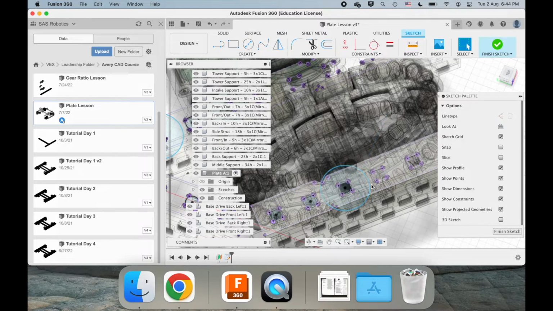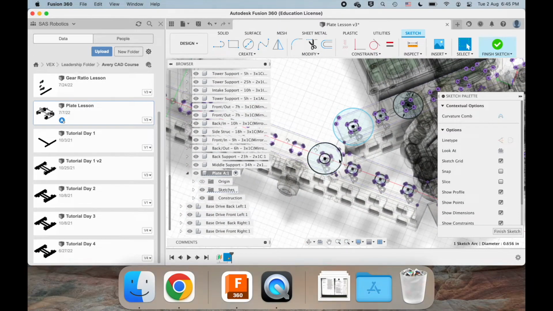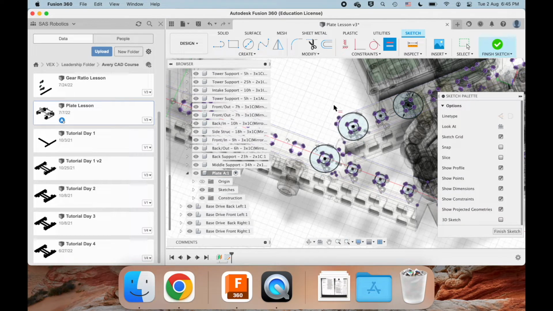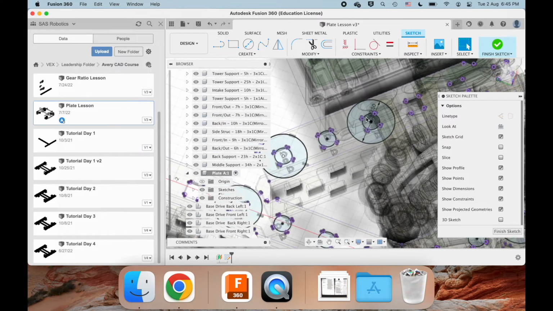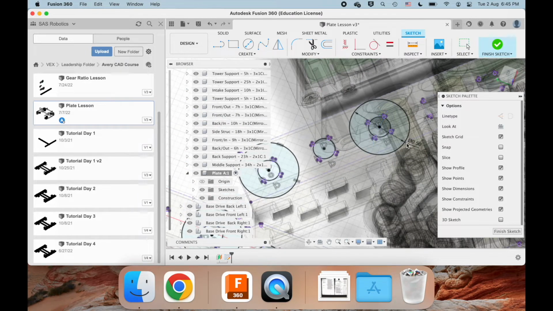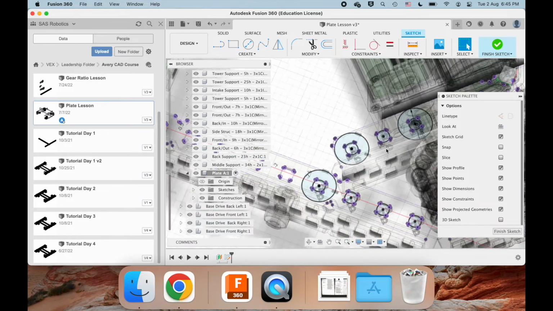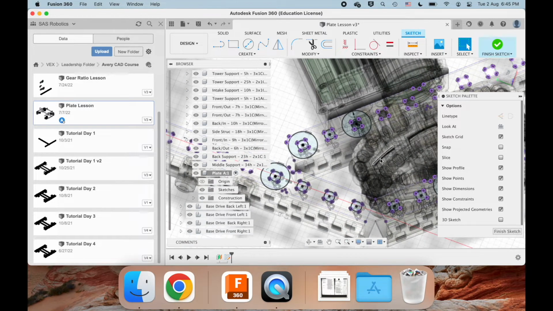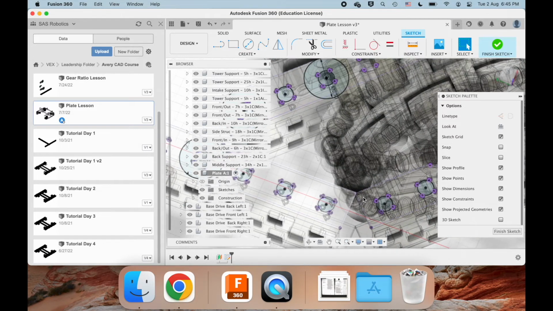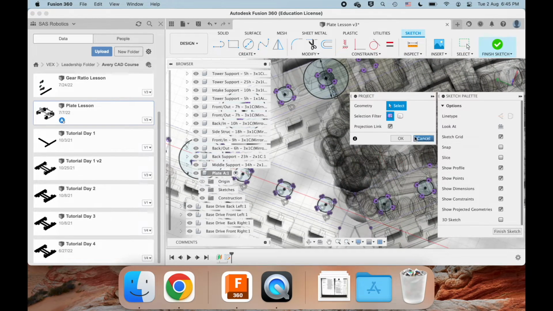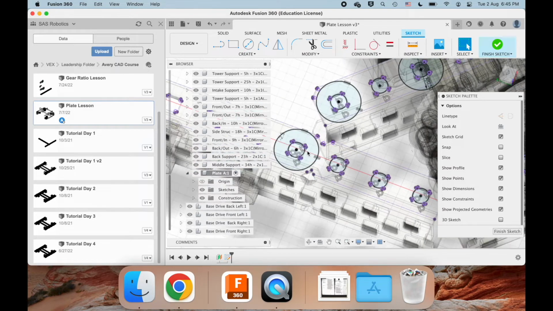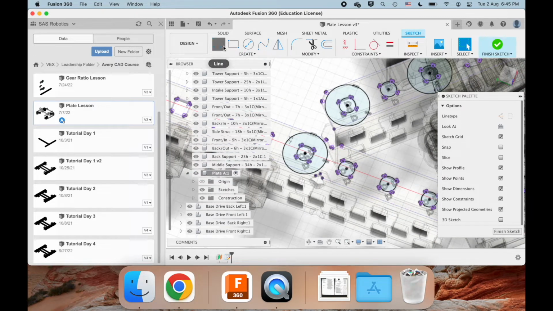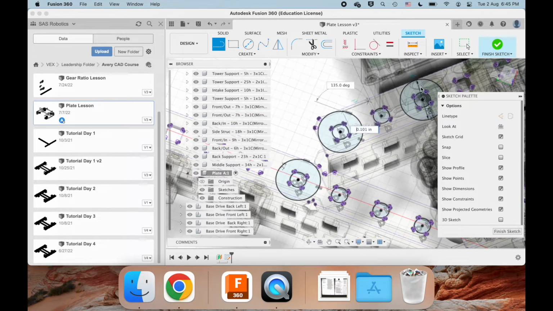And then afterward, I'm going to select all these circles, and using the equal constraint, make them all have the same diameter. That's what I want in this case. Okay, so then from here, I think it'll be fine. All right, so now I'm going to create a bunch of lines, connect some of this together.